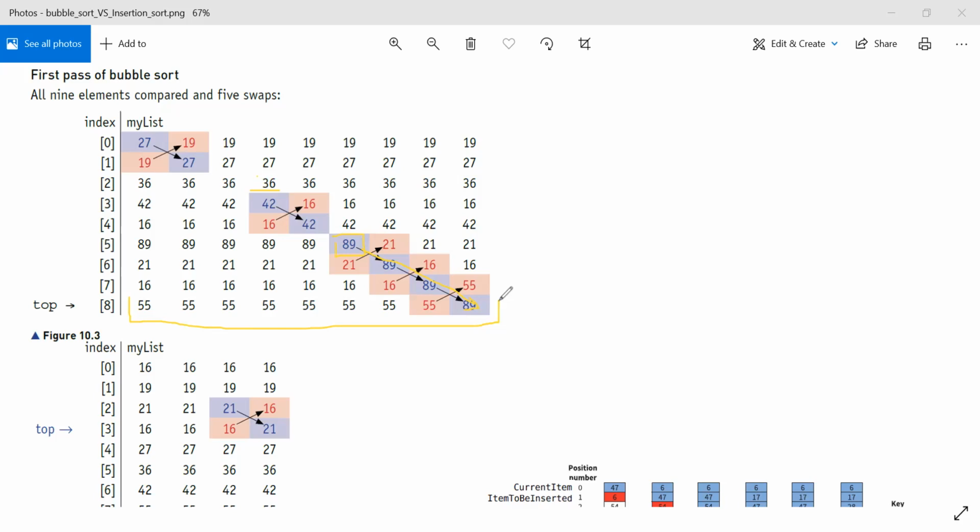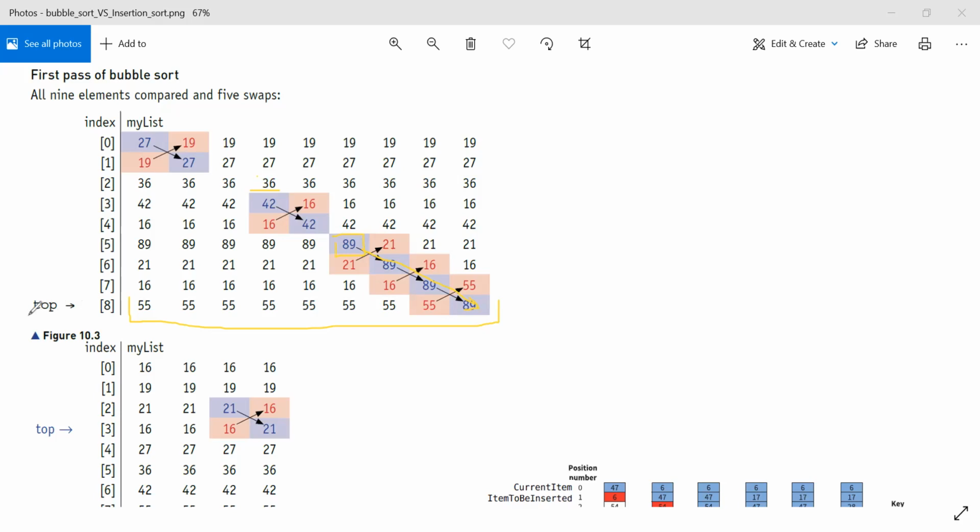And how many for loops do we need to run? We need two loops, okay? The first loop will control how many times we loop through the whole array, and the second loop will always push bigger numbers to the bottom, okay?